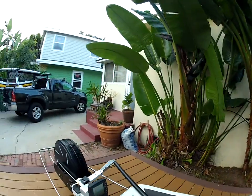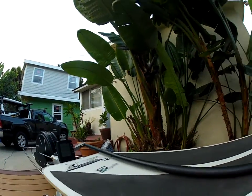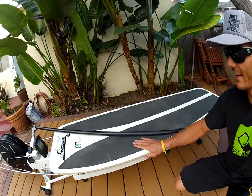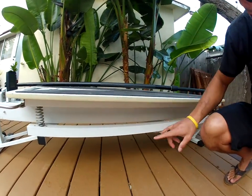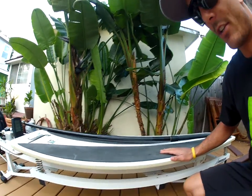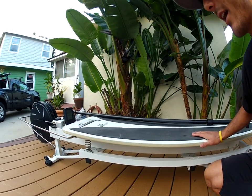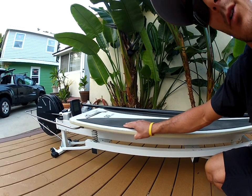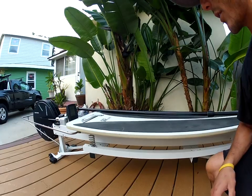This is the Kayak Pro Stand Up Erg Machine. We'll start out with the board itself. The board is a nice, slightly unstable platform. We've got springs underneath — two in the front, normally two in the middle, and two in the back. You can actually adjust the spring stiffness to suit your stability and your expertise level. I actually took out two springs and I only go with four. It gives the board a nice little wobble and it feels like a very tippy race board to me.